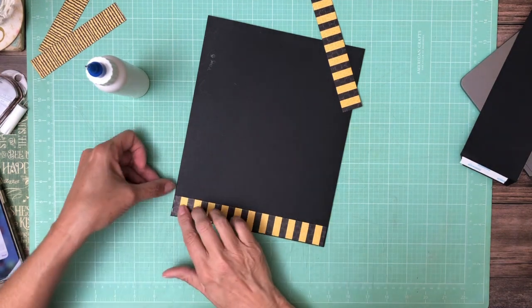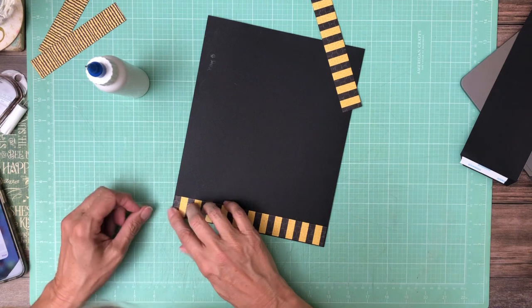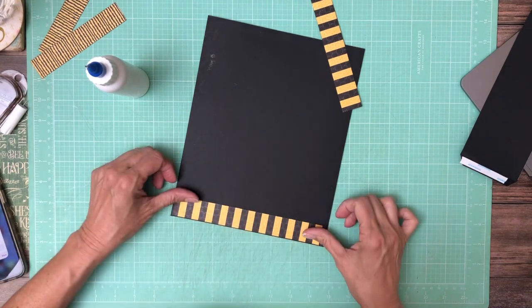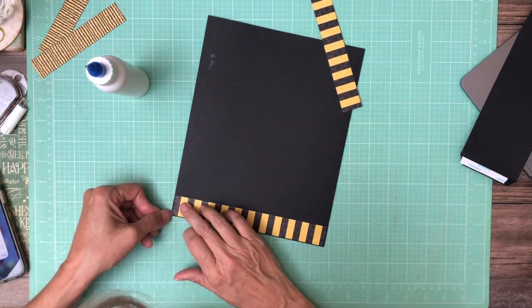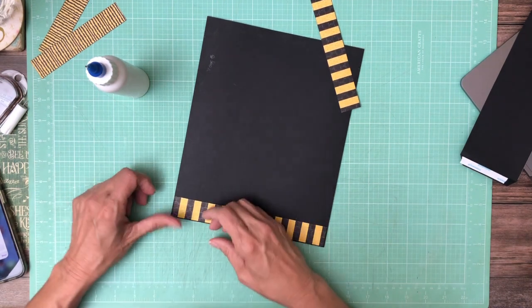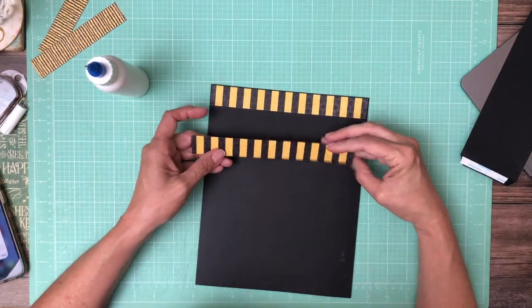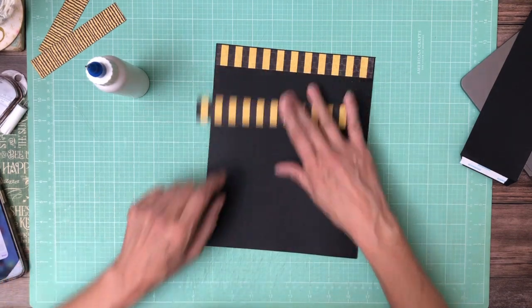Okay, I've got too much glue. Clean that up a little. There we go. That looks good. Let's clean up. Now we're going to do the other side. And I like to rotate it around so that it is closest to me. I'm going to make sure both of these are going in the same way.